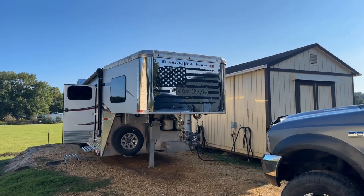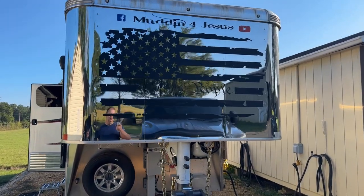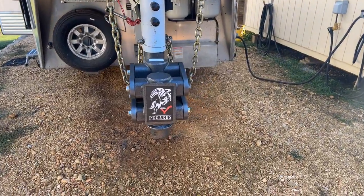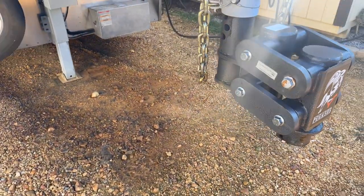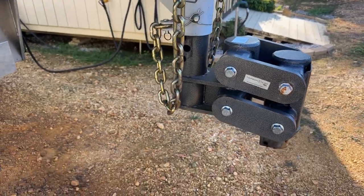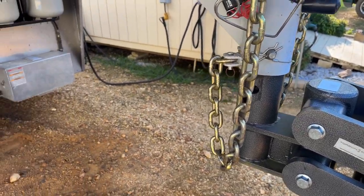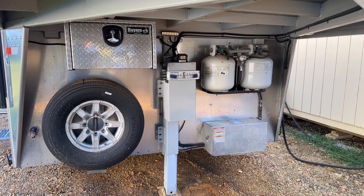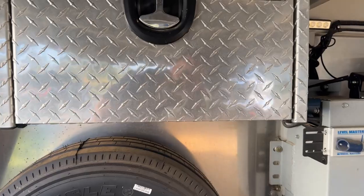It's our 2020 Sundowner toy hauler. I'm gonna start up front — we've added this emblem since we run a YouTube page. Here are the extras that come with it. Here is the Pegasus easy ride system; it comes with all the bumps for the gooseneck portion, torque flex. Up here you've got your propane tanks. We've added a leveler so when you're leveling you can see it front and back. This extra toolbox has also been added.